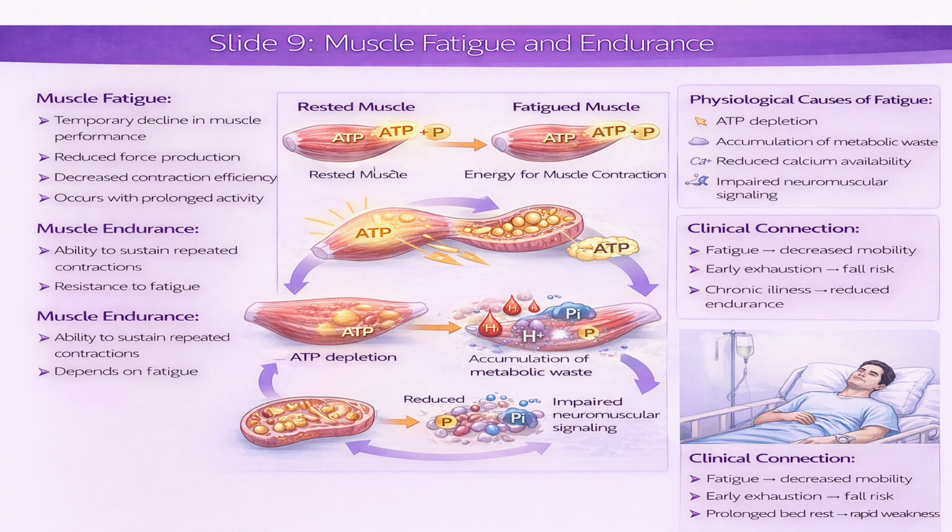Calcium also is required for muscle contraction. Whenever there's fatigue, calcium release declines. Binding becomes less effective, contraction weakens, and this reduces force output. Fatigue also affects nerve-muscle communication. When signaling becomes impaired, muscle activation slows down, coordination decreases, reflexes weaken, and this eventually increases injury risk.